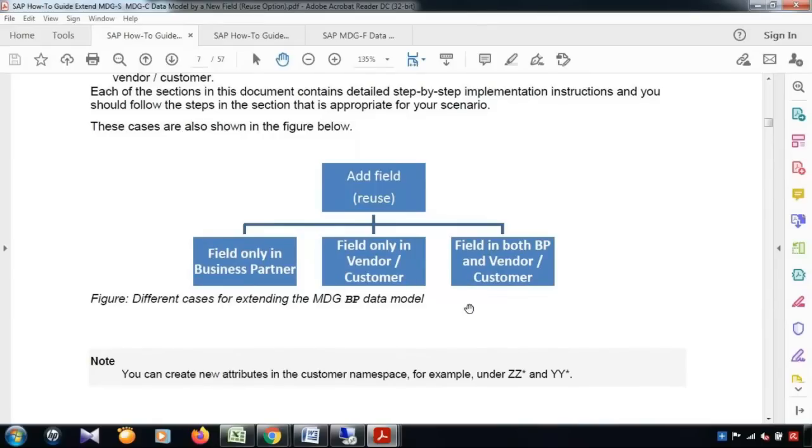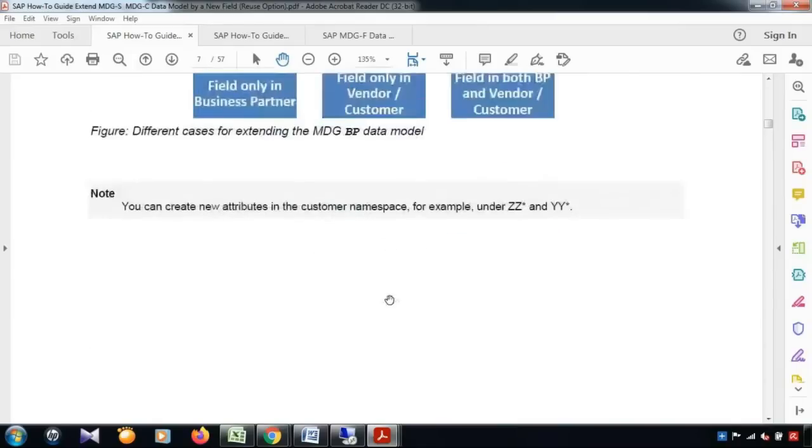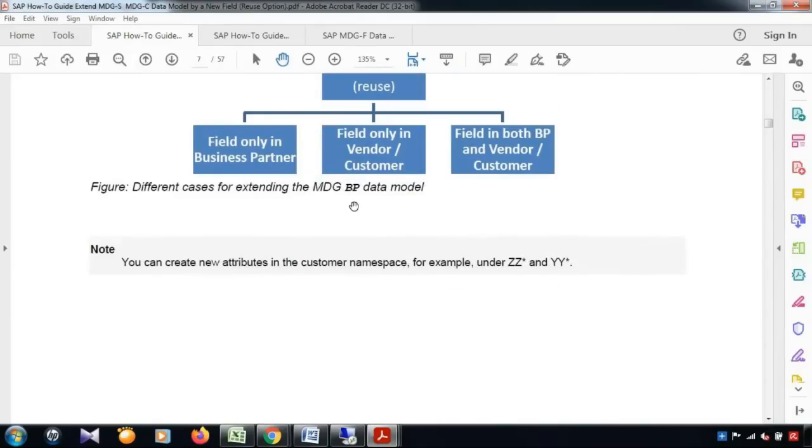But if you ask me about majority cases, the second scenario is the majority scenario, that it will be part of the vendor masters rather than business partner. Okay. But anyway, we cannot do any casting for that. So that is purely dependent on the requirement. Okay. So these three.